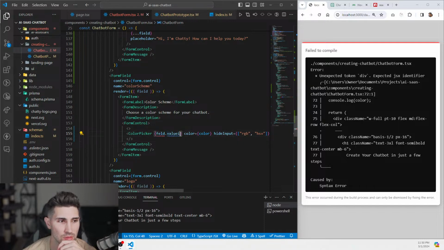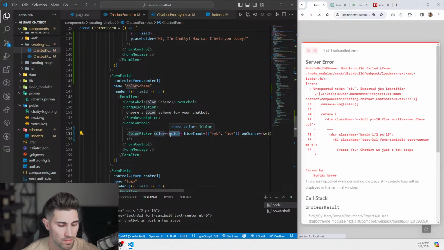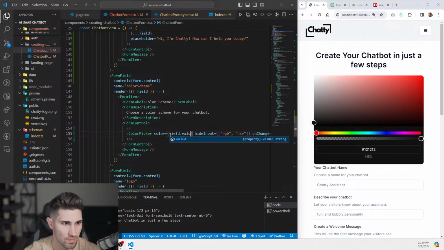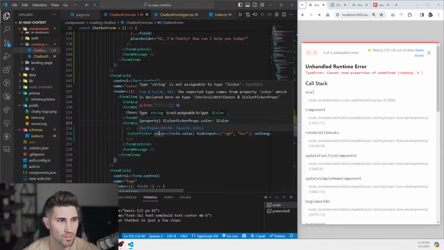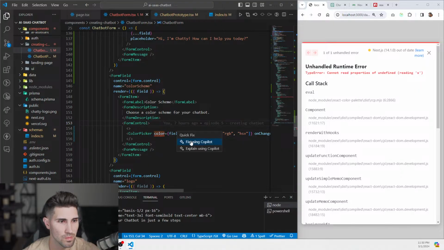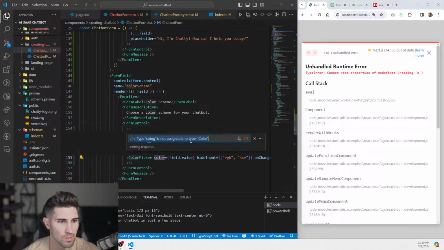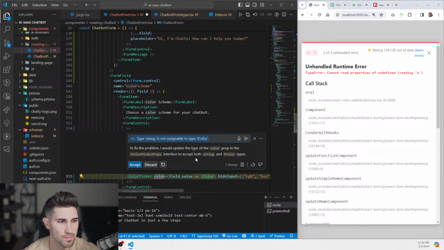Color equals. But then the type string is not assignable to type IColor. To fix the problem, I will update the type of the color prop in the IColorPicker props interface to accept both string and color types.